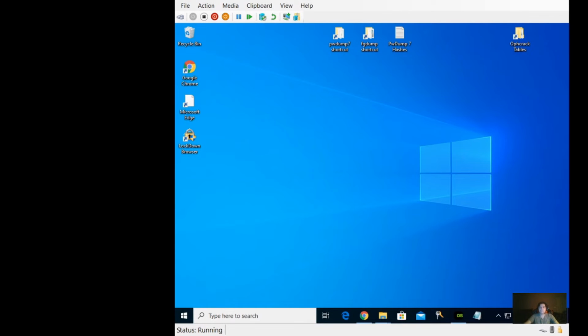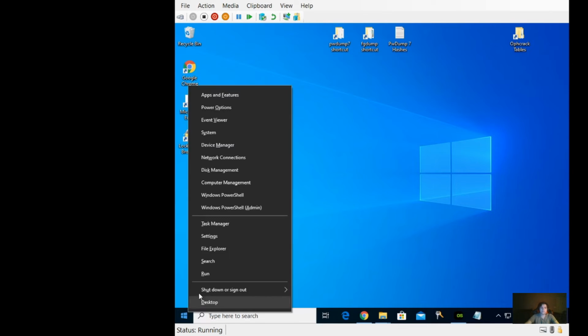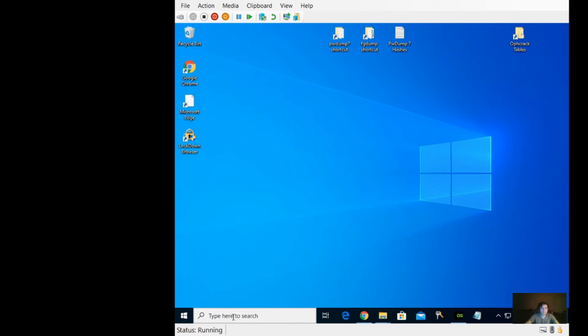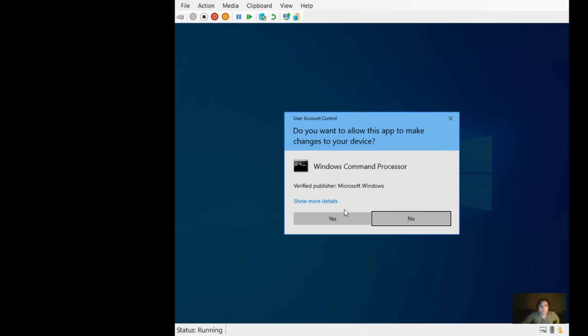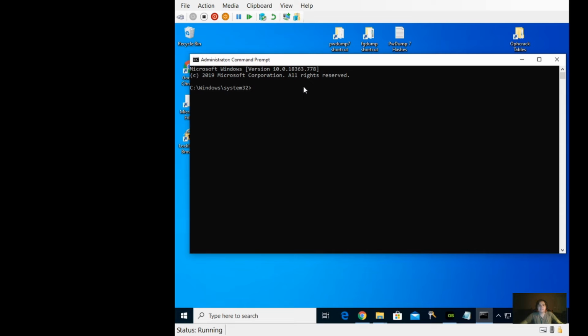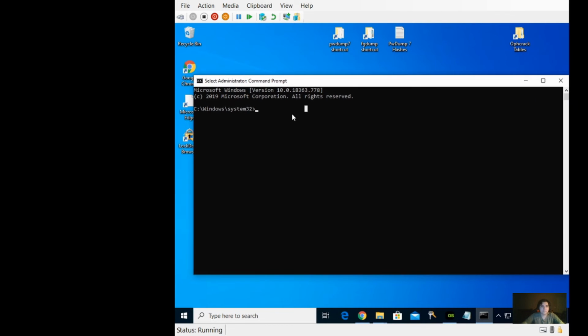Okay, so we are here with our live demo again. I am on a Windows 10 VM, and I will be showing you FGDump and PWDump in the command prompt first before we start Ophcrack. So let's start that now. I'm going to open up a CMD, but I'm going to run as administrator. Now in the handout, I'm going to put the commands.